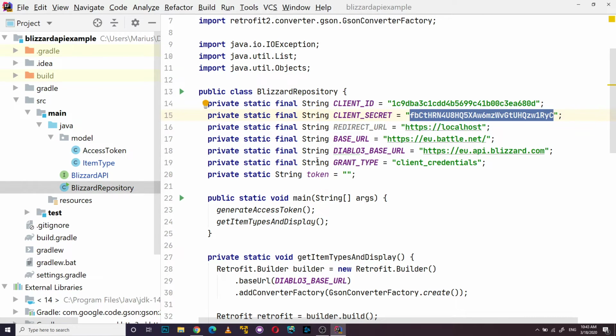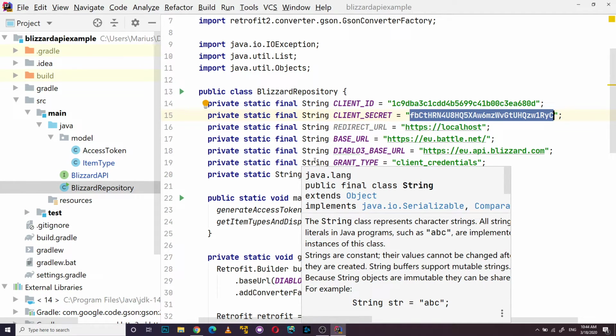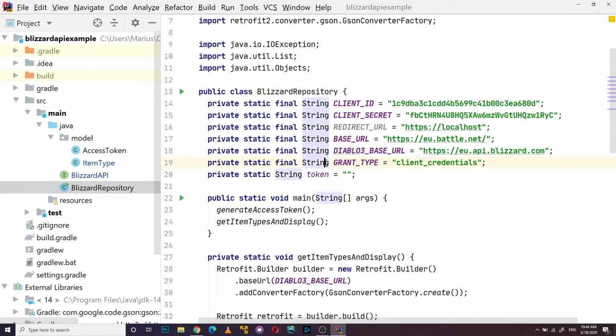Now we move to our Blizzard repository. I call it like this because we're fetching data from the server. We have client ID, client secret. You can always hide them in some file if you need. Redirect URL, at the moment we don't use it.